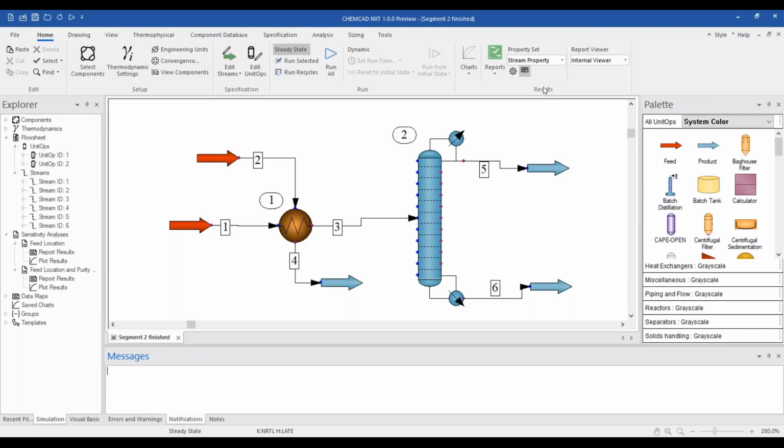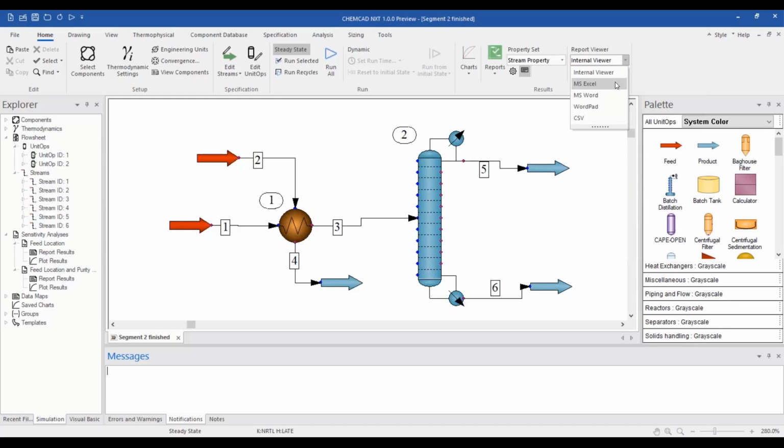In the results section, we will actually move from right to left in describing the buttons and options here. The report viewer gives a list of different options to view the results in. This has always been something that's been available in CHEMCAD.